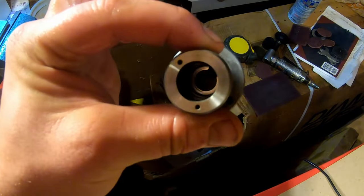So now this piece is ready to go on the injector, but before we do that, we're going to take these two last pins and put them inside. Pin number one. Pin number two. We take this guy. It's gonna sit on those pins. When it's in there, you should feel the bottom turn.